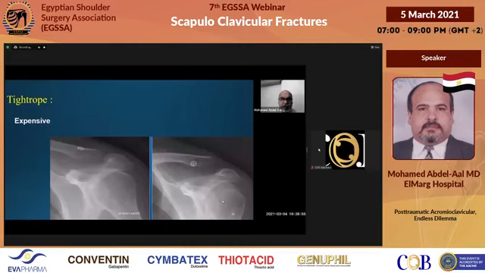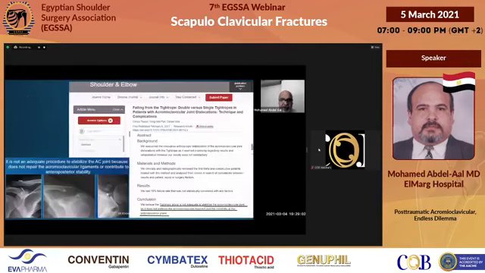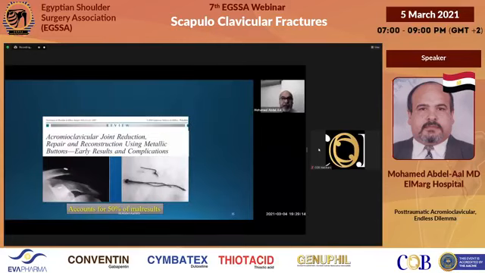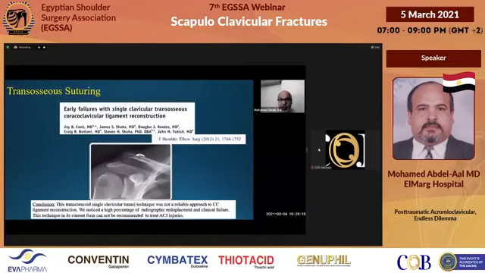Regarding the tightrope, yes, it has been used especially by those who use the arthroscopy, but it is still expensive and it has a learning curve, and it is not an adequate procedure to stabilize the AC joint because it doesn't repair the acromioclavicular ligament or contribute to anteroposterior stability. Transosseous suturing technique also, this is a technique. However, there are many articles stating that the transcoracoid single clavicular tunnel technique was not reliable to approach coracoclavicular ligament reconstruction. And we noticed a high percentage of radiographic redisplacement occurring with this technique.